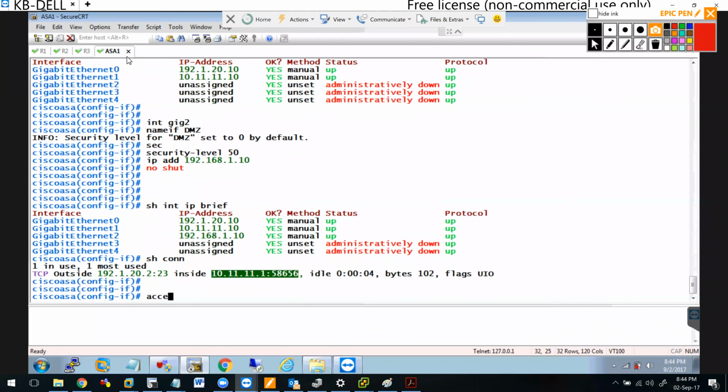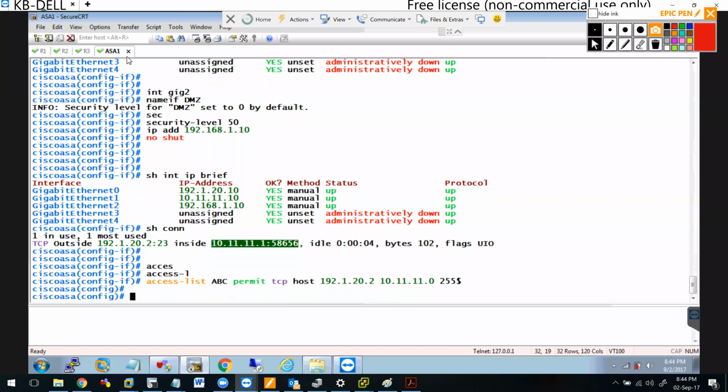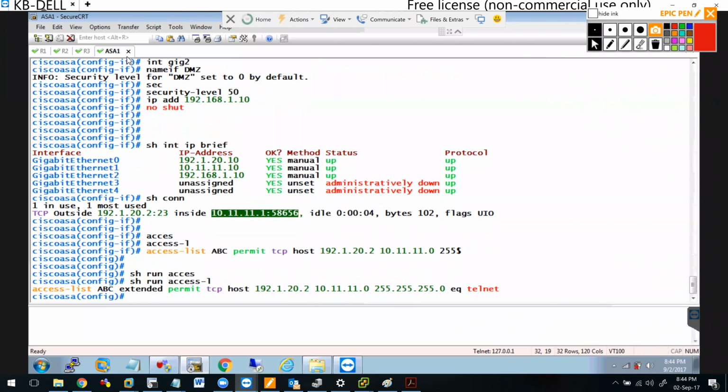Access-list, let's say ABC, just the name. Permit TCP host 20.2 to network 10.11.11.0 eq 23. There's an implicit what? Deny any. So this is the only permit that's going to be allowed. Everything else will be denied.